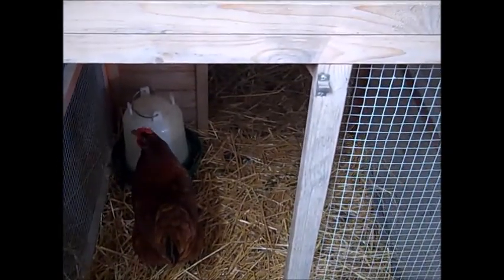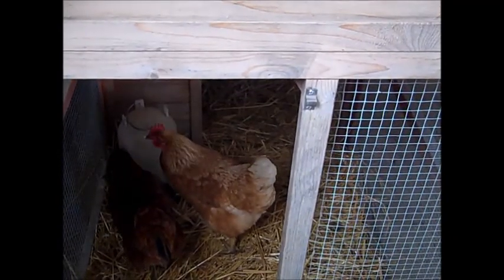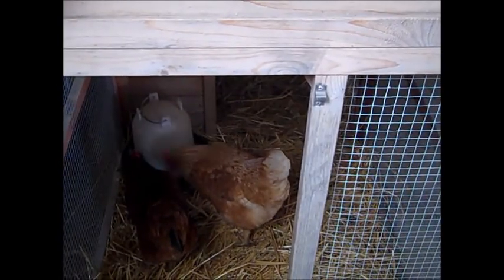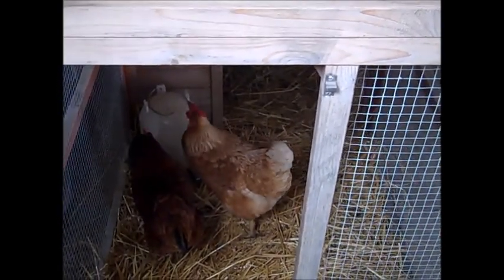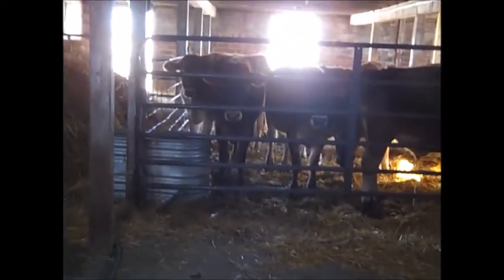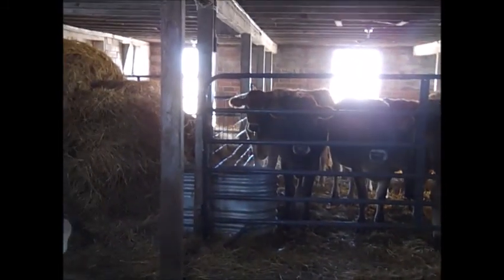Water hasn't frozen yet. The cattle in the barn here, they're keeping the barn around 37-40 degrees from all the heat they're putting off. I do have a heated dog water dish to plug in. It won't go in the coop. I don't want it on the straw. I'll just have it right outside the door here. We do shut the door at night because we do have raccoon issues in this barn. The cattle pretty much keep a lot of the varmints out of here because the only doors that they can get through are the ones that the cattle go in and out, they have access to. And the chickens, they go in and out the same doors as the cattle.